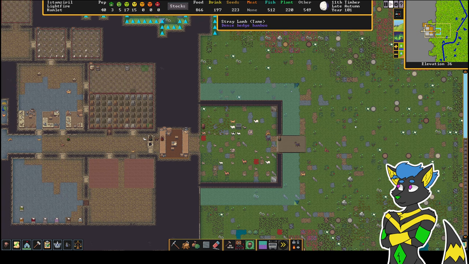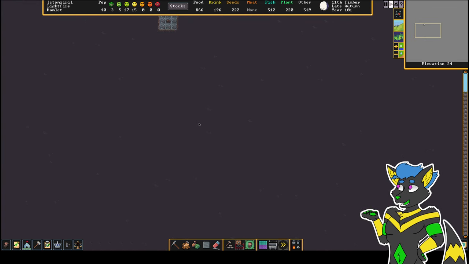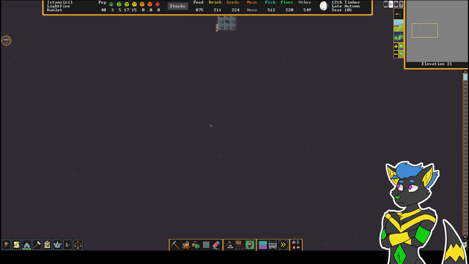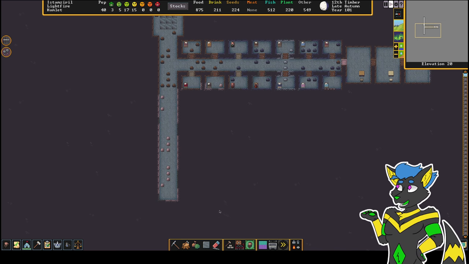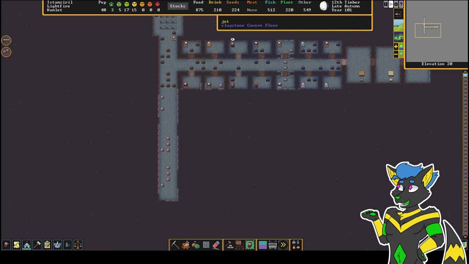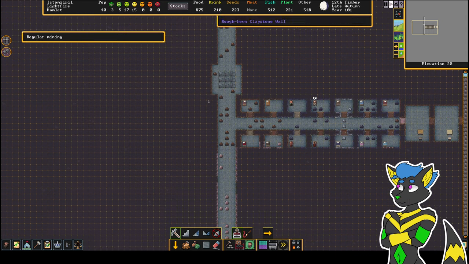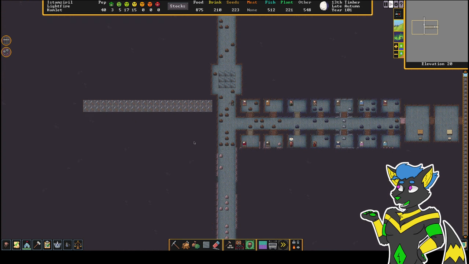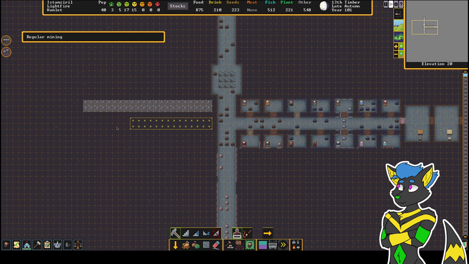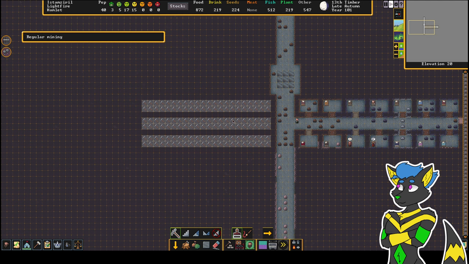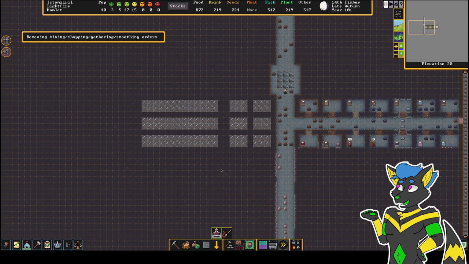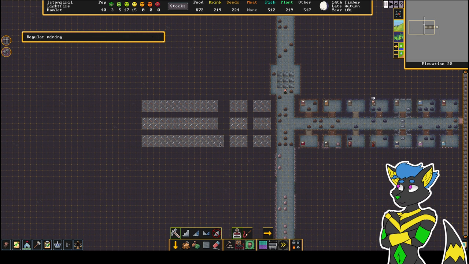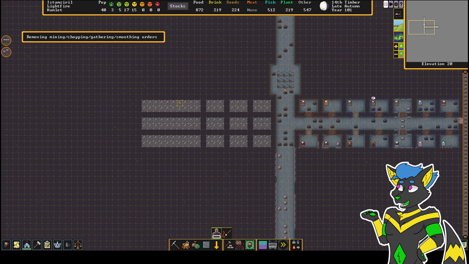Okay. We should dig out more bedrooms, because I now have 40 population, as you can tell. That is only, I don't remember how many I made, 10? 12? 12. That's not right. Let's see. Want to make it equal. Oops. Not my best move. I'll make it the same as the other side.